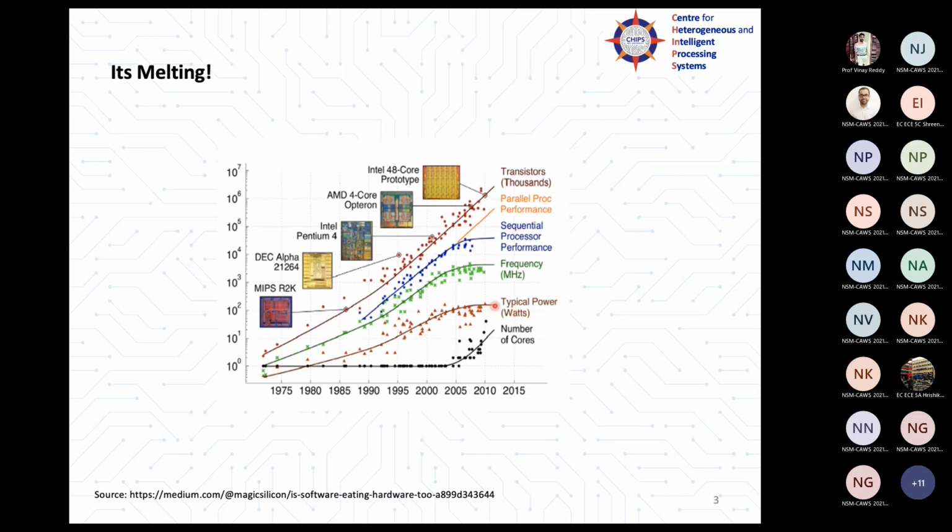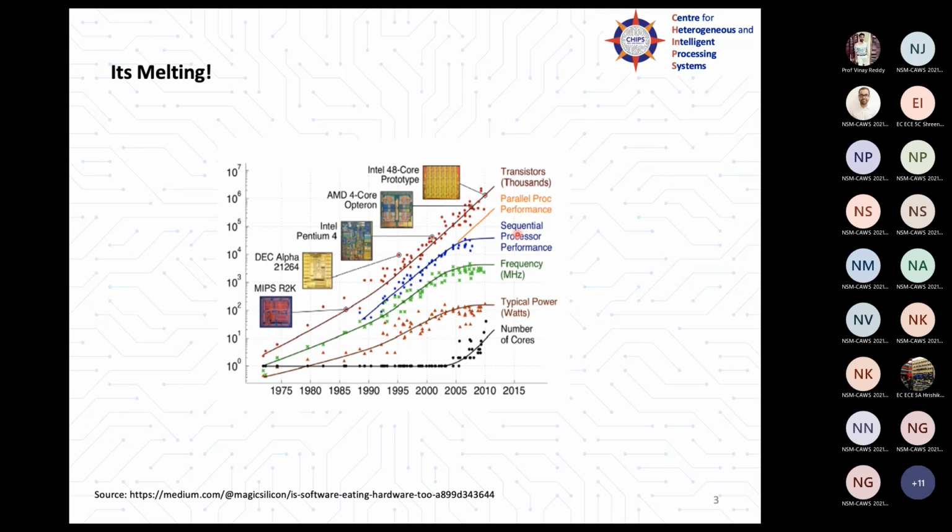We cannot scale power consumption or power dissipation just as much as we scale transistors. You see these videos that say you can actually fry an egg on your CPU chip. So for power consumption, there is a limitation on how far we can go. What happens to frequency? Frequency is not going up the same way the transistor count is going up. You see that? The slope is not the same. It is somewhere flattening.